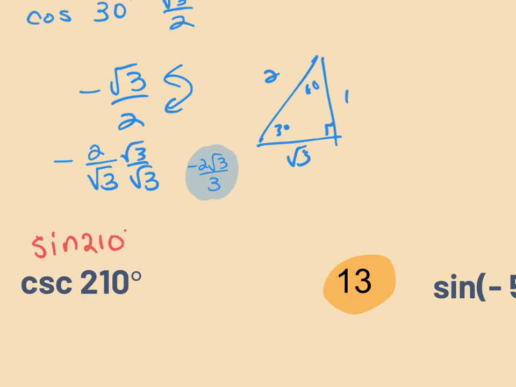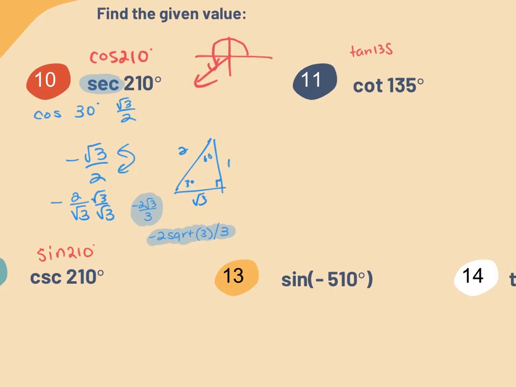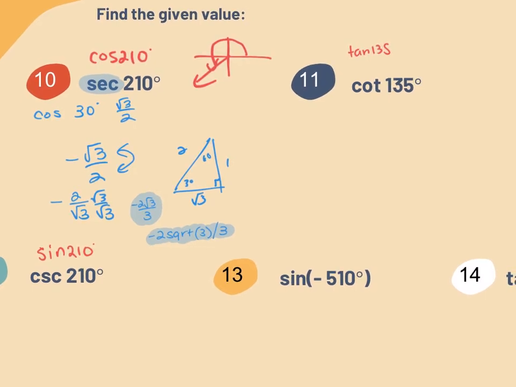On a Canvas quiz, so if you're in person, you'll write that right on the line. But on a Canvas quiz, if you're at home, you will type that in as negative 2 SQRT for square root 3 divided by 3. That would be the format of a fill-in-the-blank question, okay? So just keep that in mind. As you answer these questions, you can practice them as what they would be on Canvas.